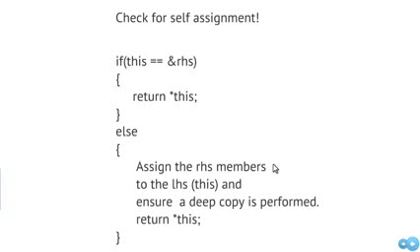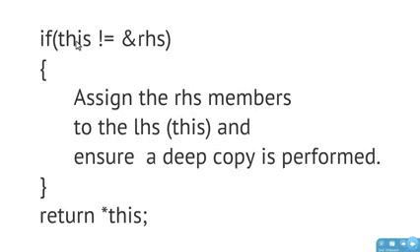There's probably a little bit better way to do this, so that we're not doing the statement of return dereference this twice, and that is to check for this not equal to what we have on the right-hand side. So we're just checking to see if whatever we have on the left-hand side is not equal to what we have on the right-hand side, and then performing the correct assignment operations and doing the deep copying, and then finally returning the particular myClass object by reference.